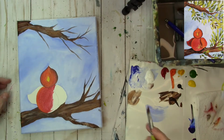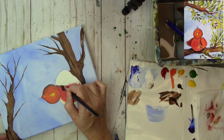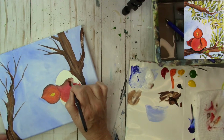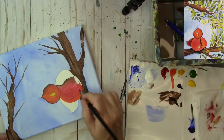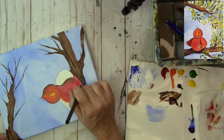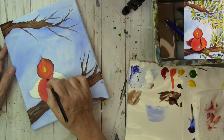Now under this wing I'm going to use some burnt umber, so I'm going to grab that on the corner of my brush. I'm going to put it here in front of this wing and kind of blend it out onto my bird. Grab a little more red. Okay. So it's going to start taking shape.